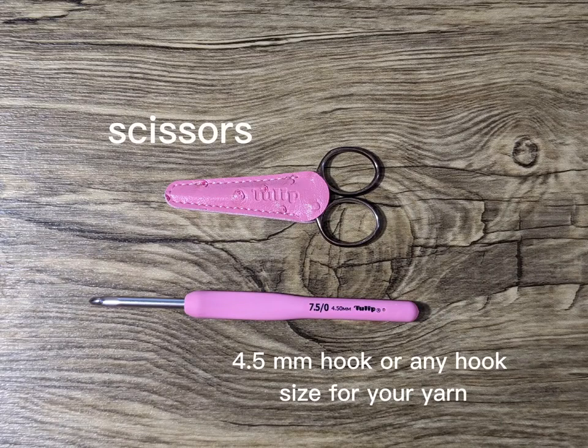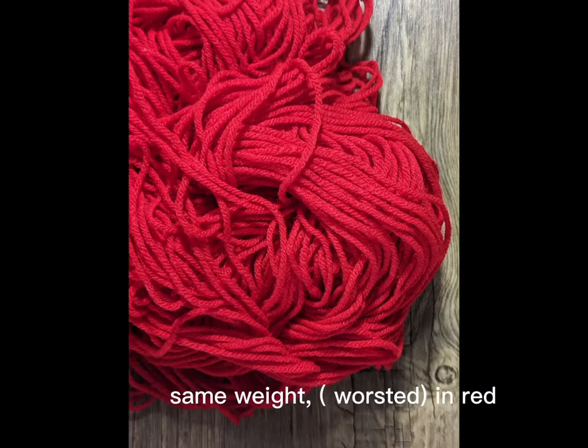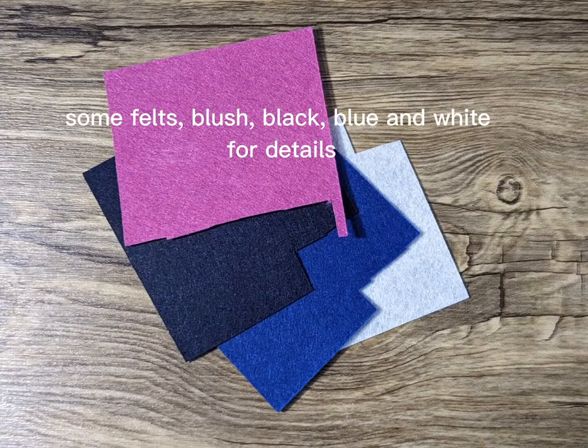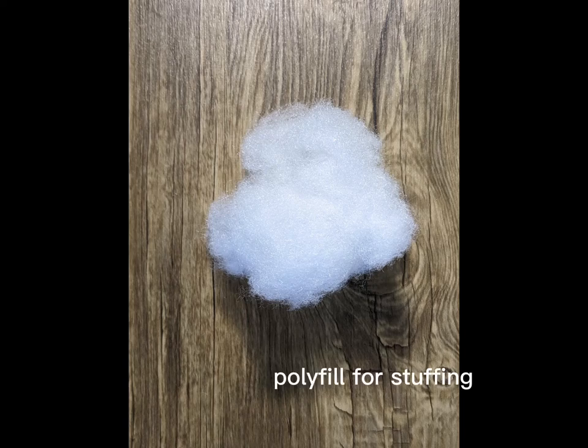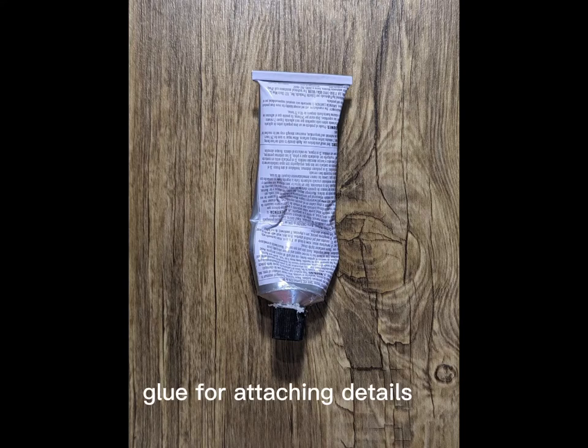Scissors, 4.5 millimeter hook, pink yarn, and red yarn for the feet, and felts for details, polyfill for stuffing, pins, and glue.